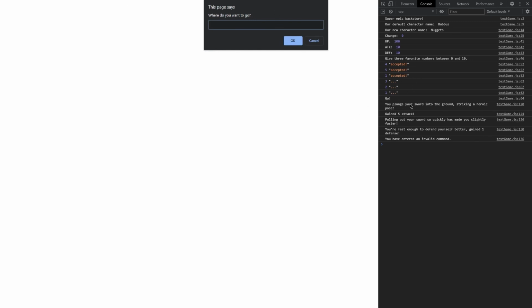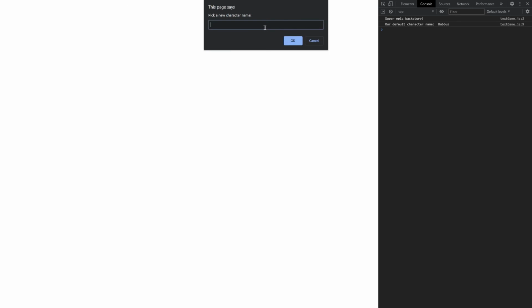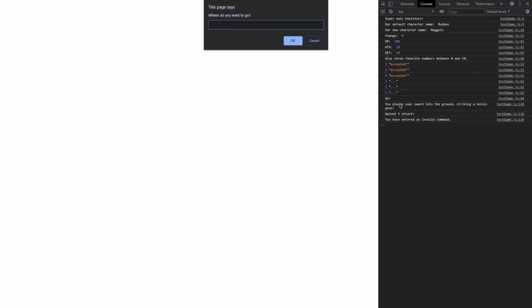Oh, now what's this? We plunge the sword into the ground because we have it in our inventory. We gain our attack, and then it's on top of our inventory, so we are able to gain that 1 defense. Great. So now if we reload again, do this again, and we'll add the iron sword as our first item. Now we try using our sword. It doesn't actually add to our defense this time because it wasn't the most recent item in our inventory.